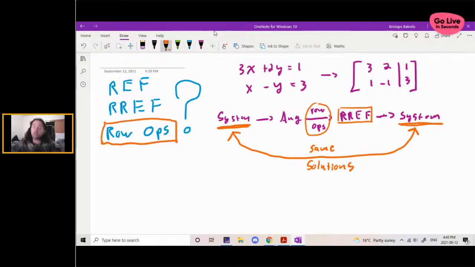The reason why it's those three operations of multiplying a row by a scalar, adding scalar multiples of rows, and swapping rows is because those are exactly the operations we're allowed to do to change a matrix that won't affect the solution set of the corresponding system of equations. So it's not just random and chaos. There is a reason to it.